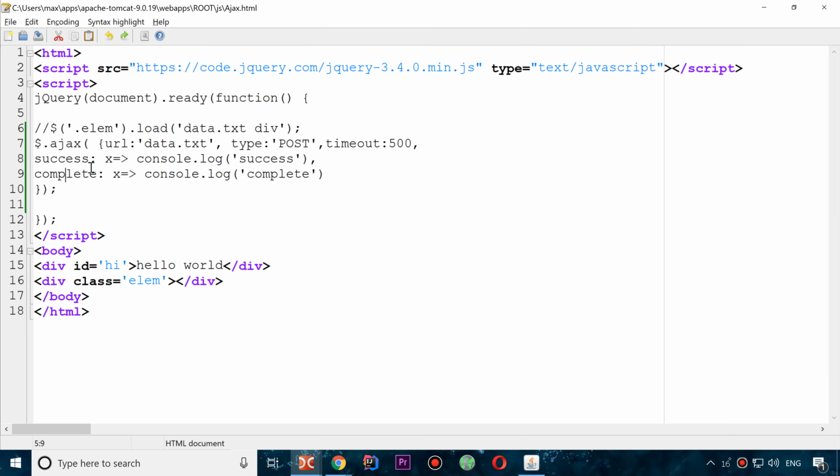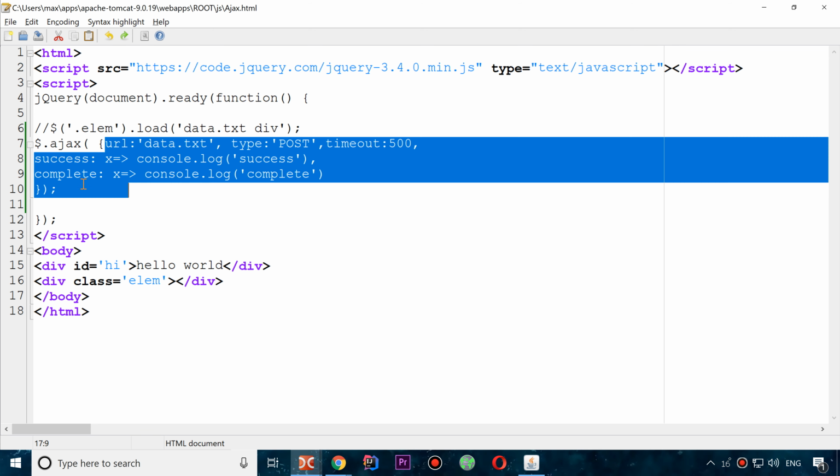So when I send my request, when it completes, the method complete was run, and when we saw that it was success, it ran the method success. So you can add a lot of methods like on fail and some other events, and you can add a lot of settings here to send this AJAX request. And as you see, it's really easy.